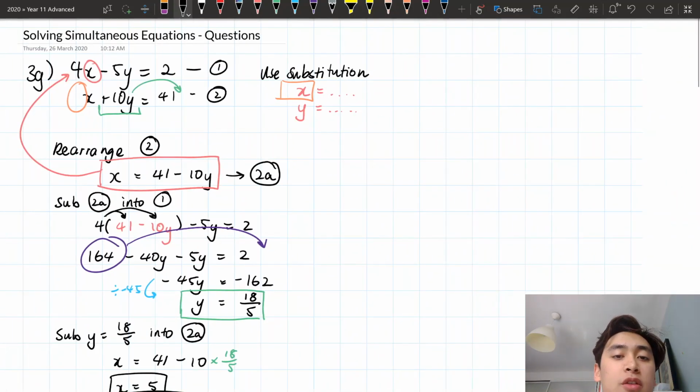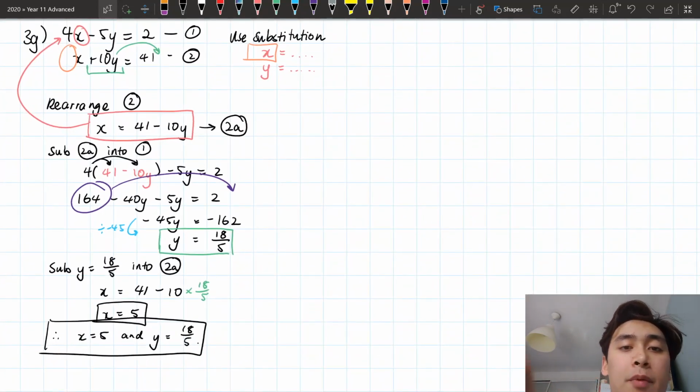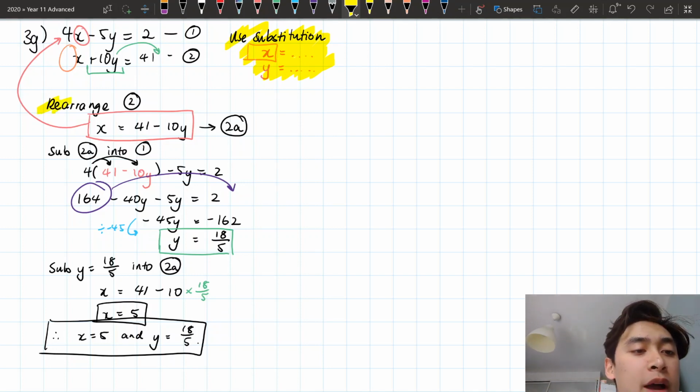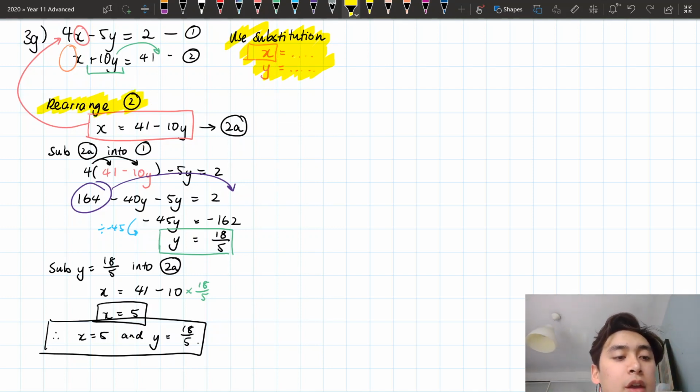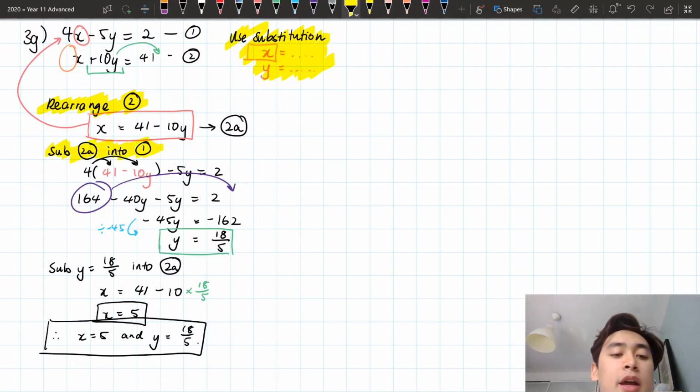When we substitute, we use the substitution method. We first need to write one of our equations in the form of, well, I need to change the subject, so I need to write it in this form, x is equal to or y is equal to. So often this might require you to do this rearranging step. Then once we've done that, we substitute that value into another one of our equations, in particular the one that we haven't touched yet. And then once we've done that, we find a value for y, our first pronumeral, and then we sub that back into our second one.